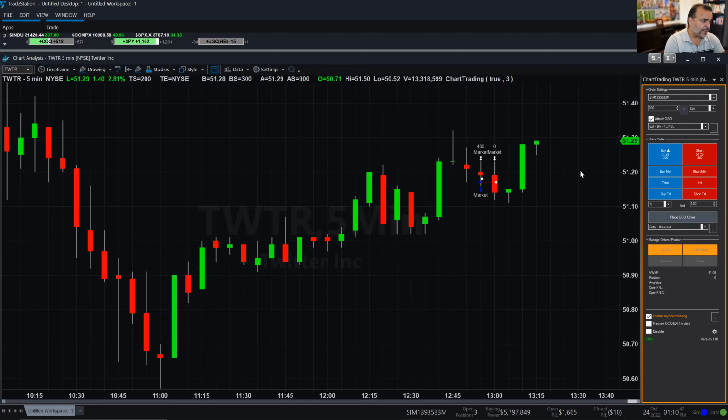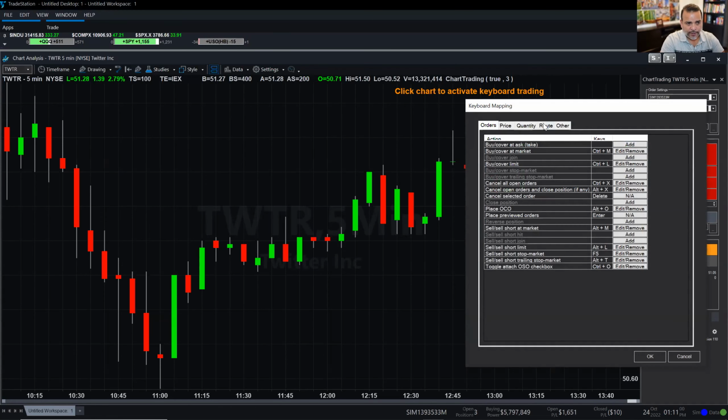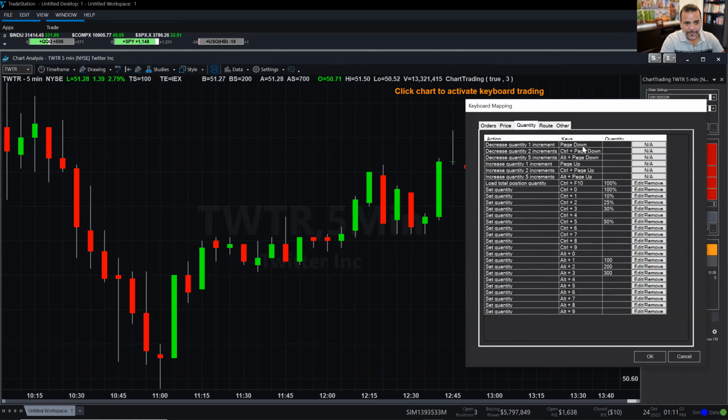Page up or page down would be a single increment. Yes, I noticed that here on this account for stocks, for example, let me just show you, Marcel. If I go in here and for my quantity, my page up and page down says 1 increment. See, 1 increment, that's hard coded, cannot be changed.